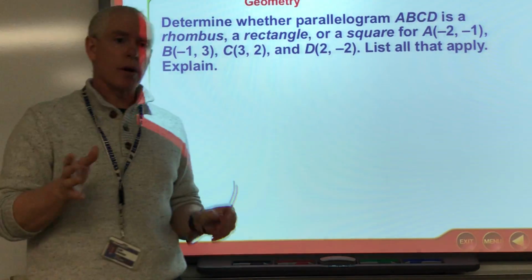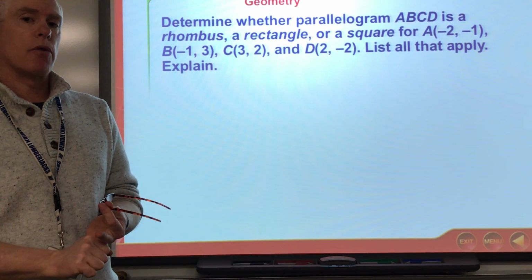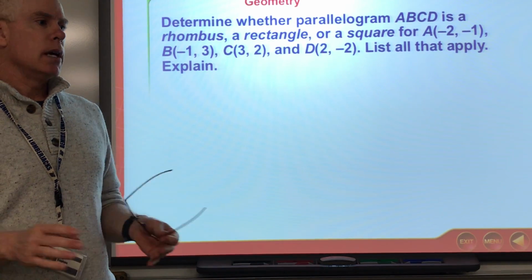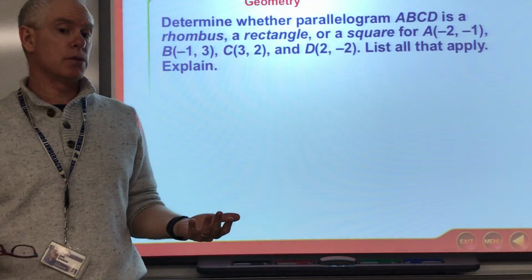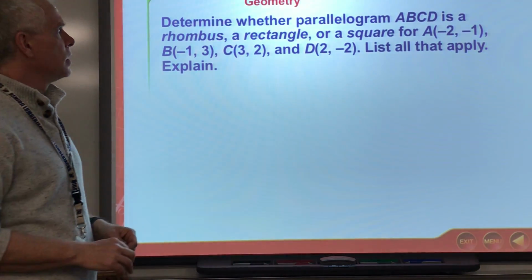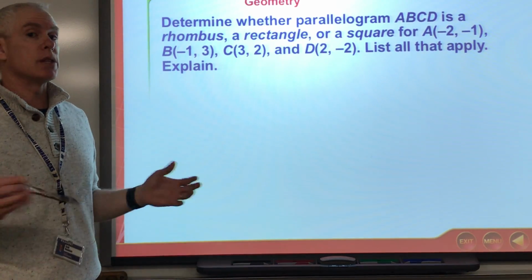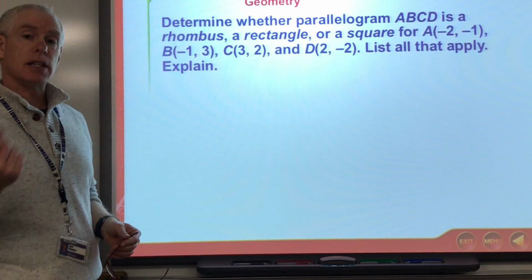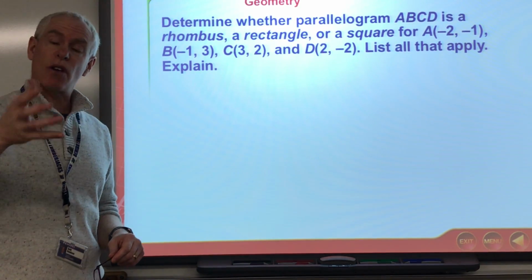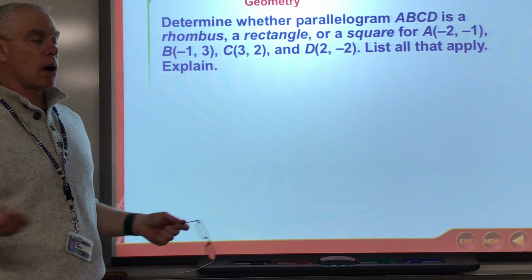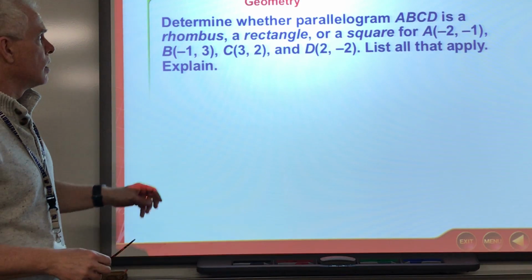So in coordinate geometry, guys, we have a couple of tools. We have the distance formula, we have the midpoint formula, and we have the slope formula. So in terms of rectangle, rhombus, and square, if we already know that it's a parallelogram, which is a huge piece of information for us, to then narrow it down, we're going to use diagonals again. So if I show that the diagonals are congruent using the distance formula, measuring the lengths, then I can say it's a rectangle. If I can show the diagonals are perpendicular using slope and showing that they're opposite reciprocals, then I can show it's a rhombus. Well, if both of those are true, it's a rectangle and a rhombus, so therefore it would be a square. And so that's what they're going to do.